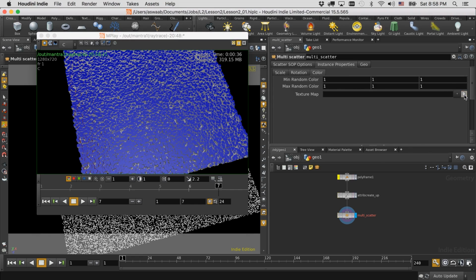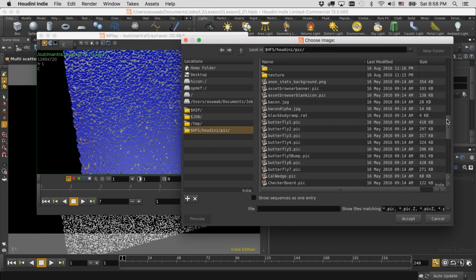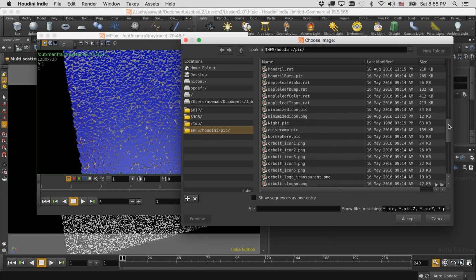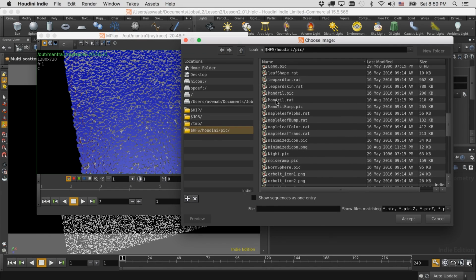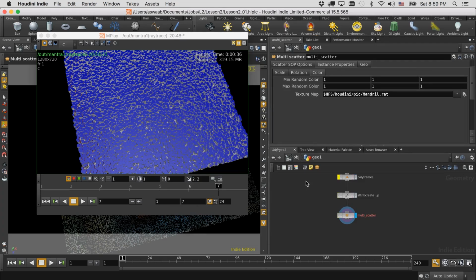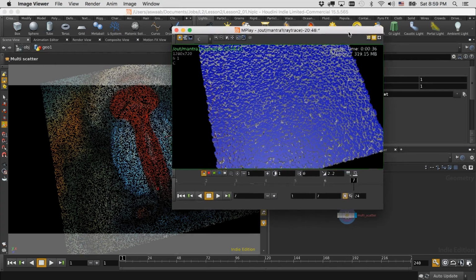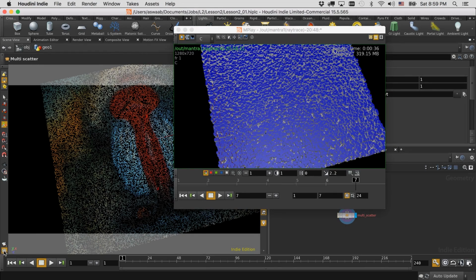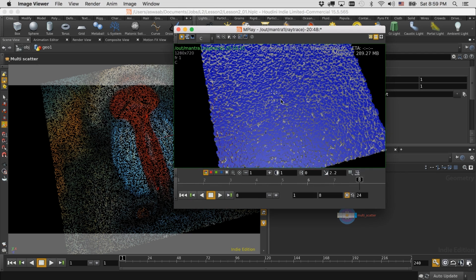So let's say that I grab my color map here. I'm just going to put the mandrel back. We'll render again. You can see that it doesn't work with instances. So I'm going to escape out of that.